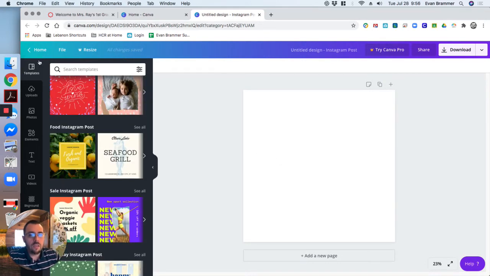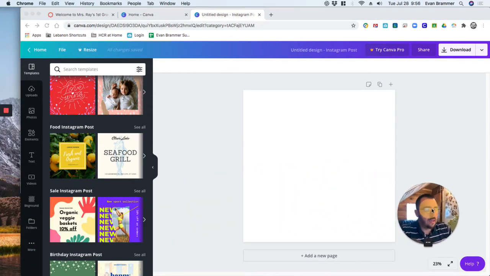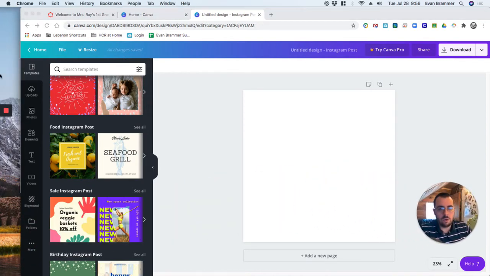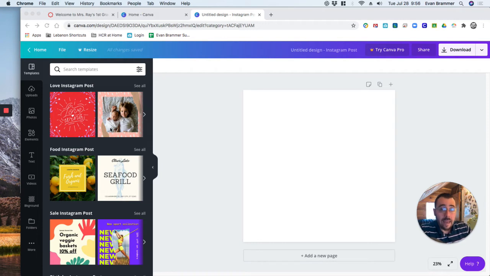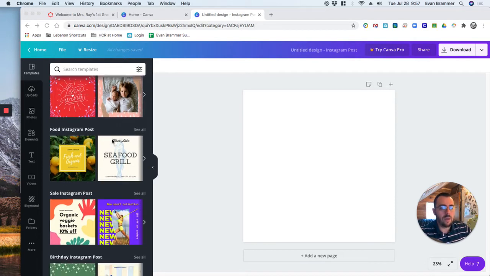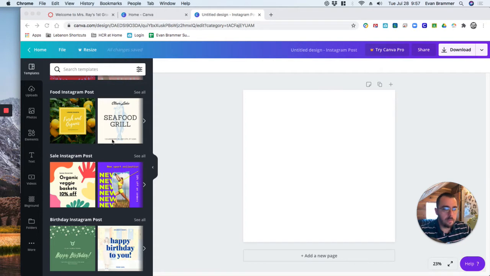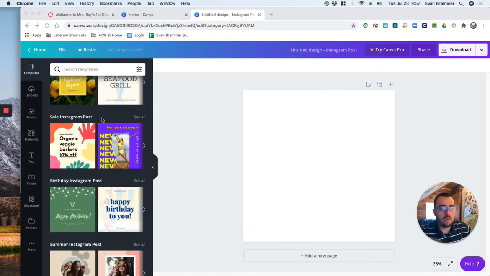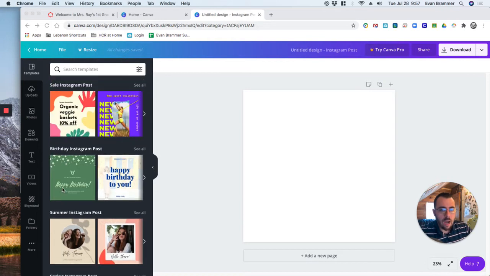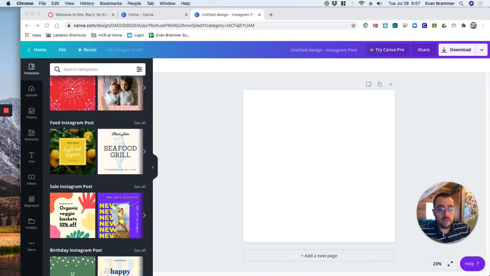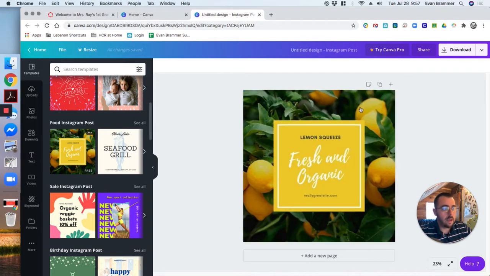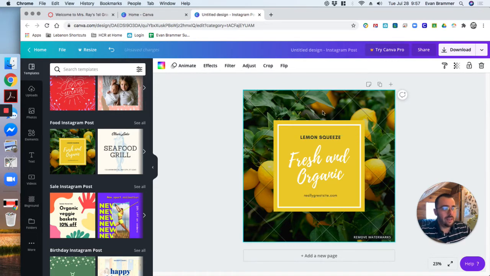Now on the left here, you'll see a whole host of different options between templates to text, videos, etc. We won't use all of those, but one of the best ones is to just start with a template that you think has the basic layout that I like. And notice I said layout, not colors or graphics, but layout, because that's going to help you to get the main parts of your graphic from the beginning. And so I really like this one, this fresh organic. So all I have to do is click on it, bam, and it adds it here. Now, the reason why I like this is that it has a big graphic in the back, but it has this nice square with a border around it.